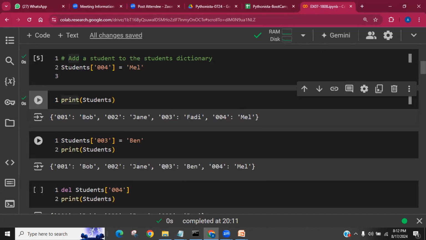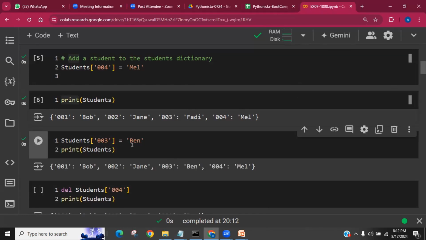Print student. So the value of Fadi is changed to Ben. The change of value, we are setting a new value.